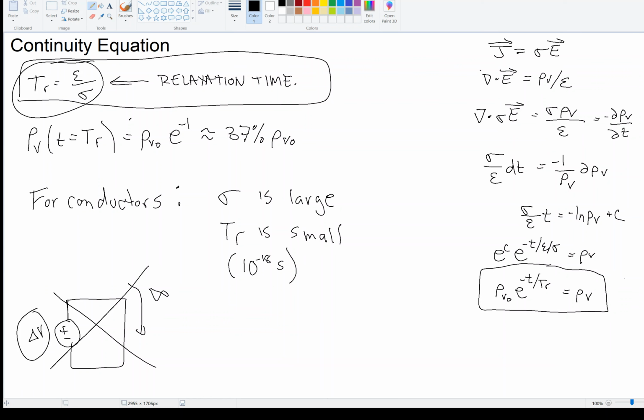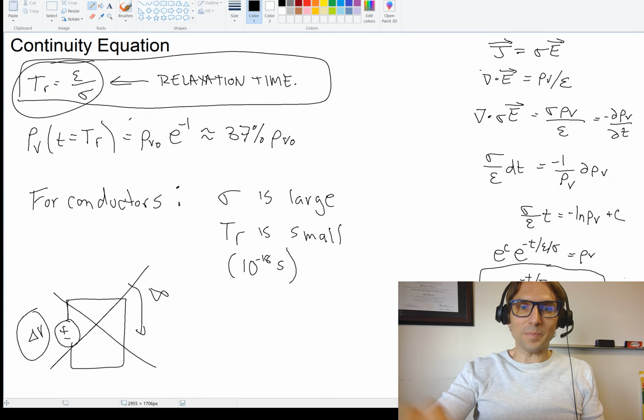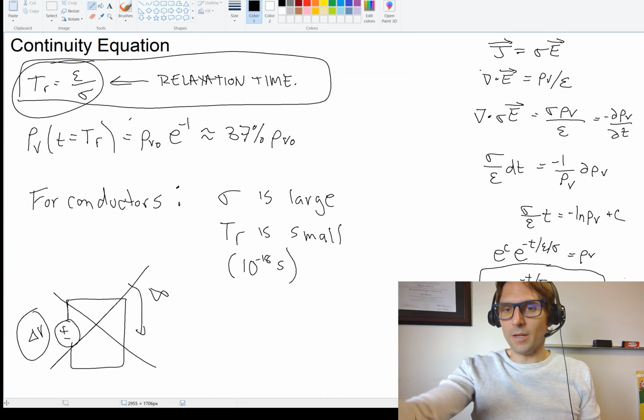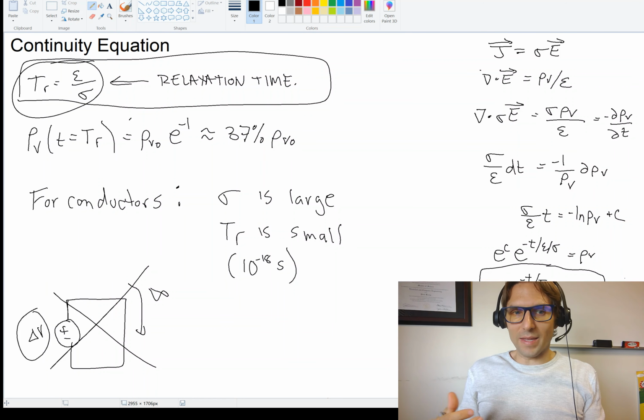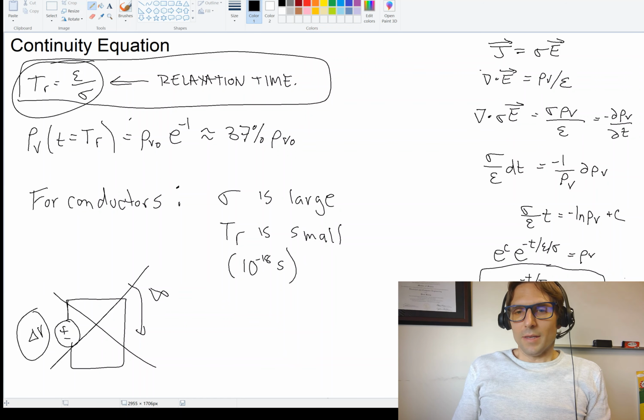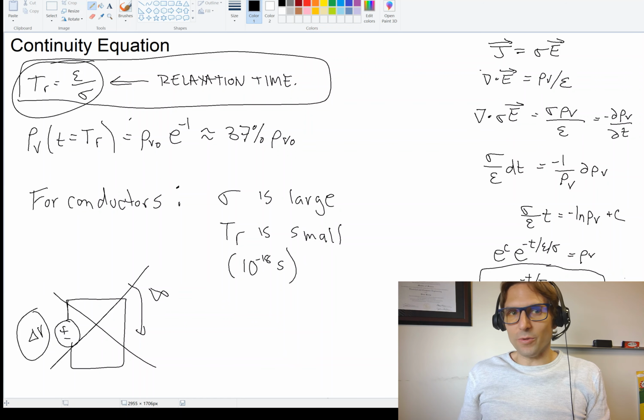So that's pretty neat, right? We started with essentially Maxwell's equations, and now we're talking about the continuity equation, and in particular perfect conductors and how they can move charge instantaneously. Now in the next video we're going to continue our talk about electrostatic fields in materials, and we're going to look at boundary conditions, or the interface between two different materials. So I'll see you then.